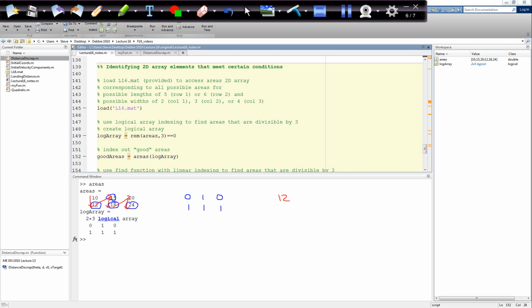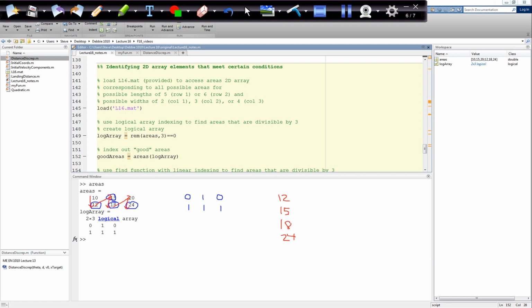Then it's going to come up to the 15, see that that's a true in the logical array, give us the 15, come down to the 18, see that that's true, so give us the 18, come up to the 20, false, so no 20, and then down to the 24, and that's true, so it will add the 24. The output is going to be a column vector in the order that we have written here.